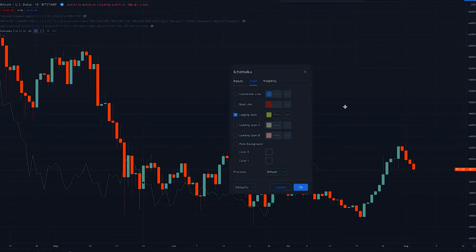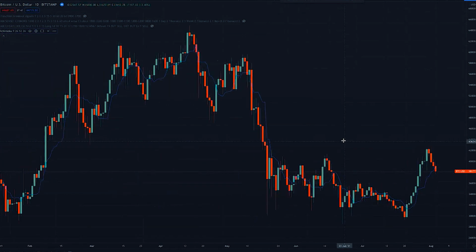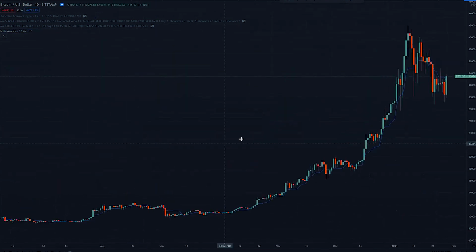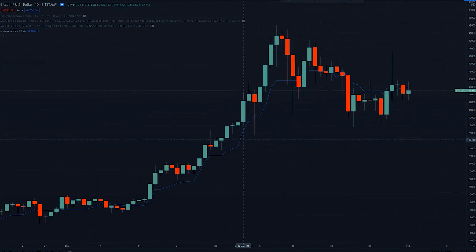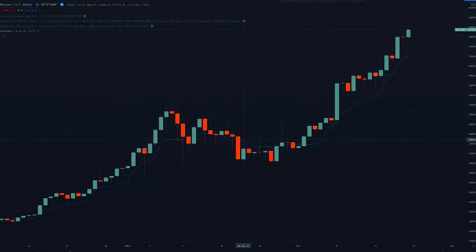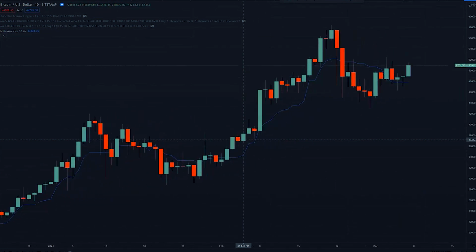Here's an example. Let's remove everything and just trade the direction. This is the Ichimoku's scalping signal, the Tenkan-sen, right? So look at here. Look at this. The moment the Tenkan-sen changed direction, price is moving up, right? But this is very fast and this is very choppy. If you trade only the Tenkan-sen alone, you might get a little whipsaw.